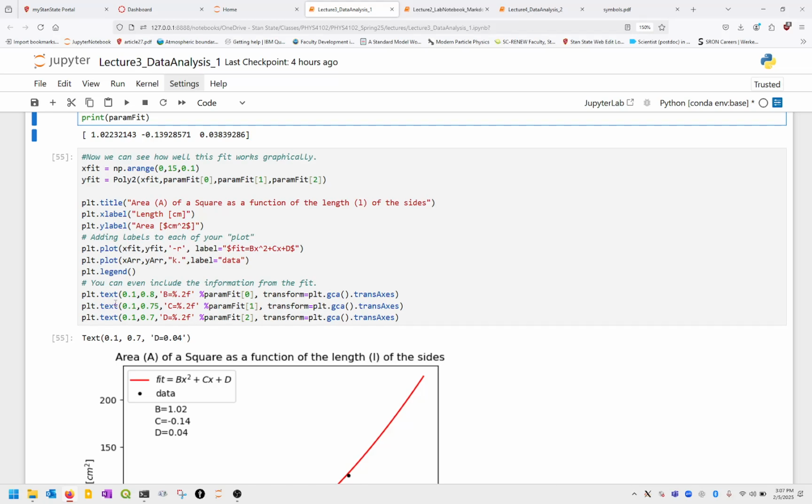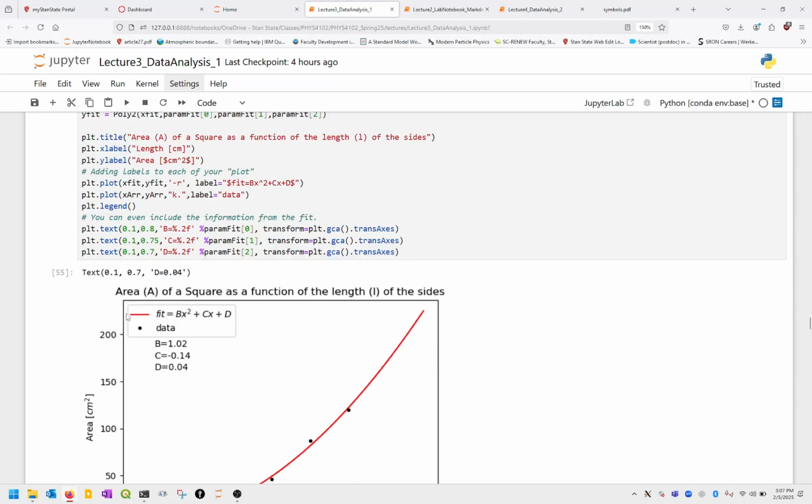A dash indicates a line. I think if you just put R, by default it does a line, but if you explicitly want a line, you just put dash, okay? And then you want a red line; R means red, okay? I'm going to label it fit equals blah, blah, blah, blah, okay? It's going to show up here. For it to utilize the label, you want to use this legend functionality. The legend basically draws this box for you, okay? I'll put red line means this, data means this. In fact, if I reverse the order of this, it'll probably reverse the order of this. I think typically you probably want to draw the data first and then the red line after.